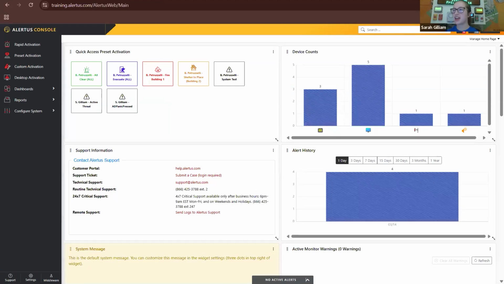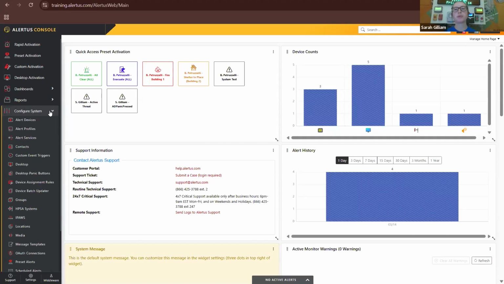And then the next function that we wanted to display are using audio files for your IP-AVA devices. So these audio files, you can use default audio that is already on your Alertus system, or you can also upload or record custom audio.